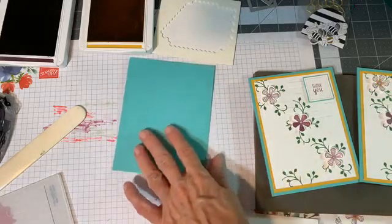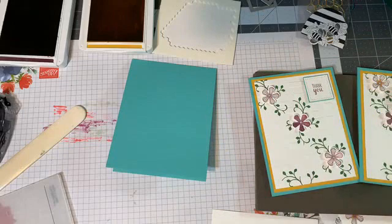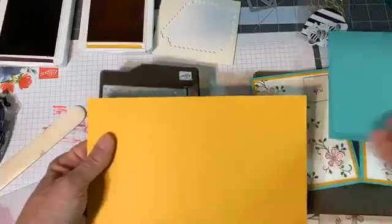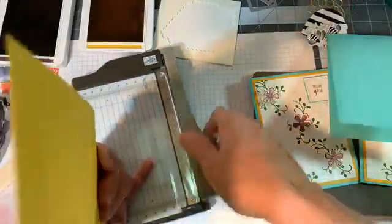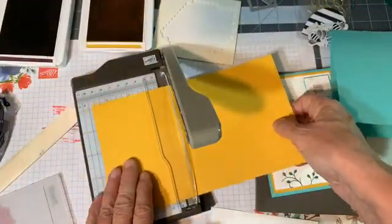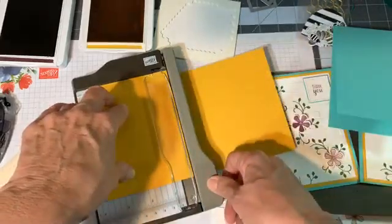Okay, the inside layer, the Crushed Curry, is 5 by 3 3/4. So let me do this. 5. And I've been using the bejesus out of my little cutter here. I love my cutter. Oh, that's too bad. You have to start all over again. Yes, it's okay. We're crafting. And this is 3 3/4. The slice on this is amazing.